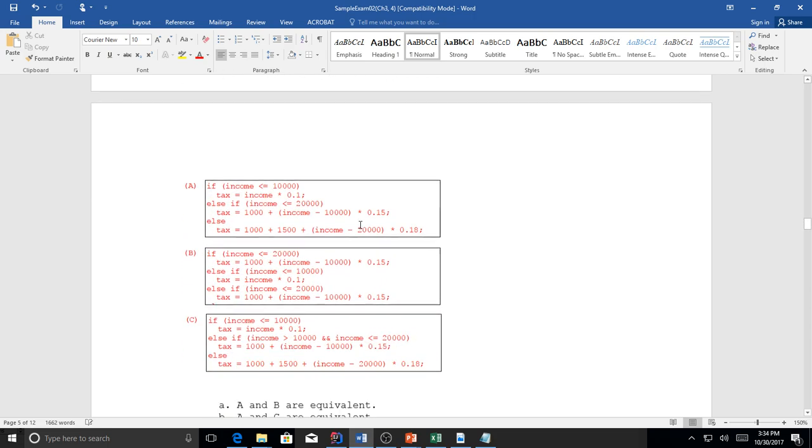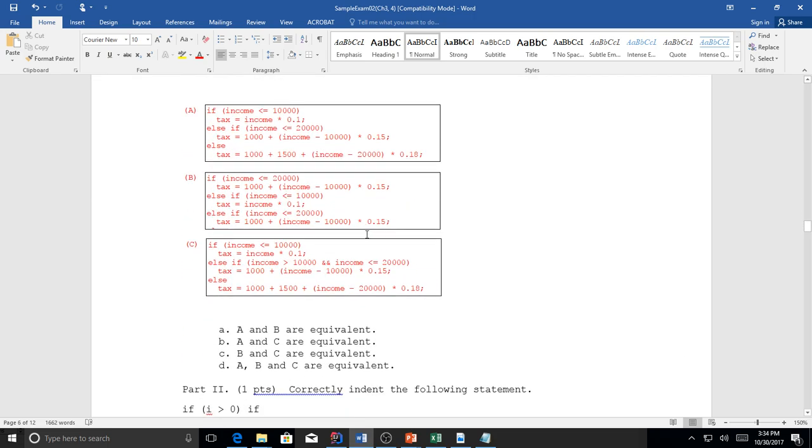So 19, we have 3 sets of code. If income is less than 10,000, tax equals income times 10%, 0.1. If income is less than or equal to 20,000, tax equals 10,000 times 10% plus the remainder times 15%.